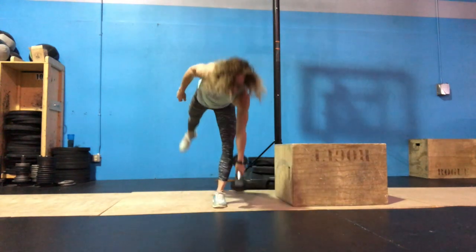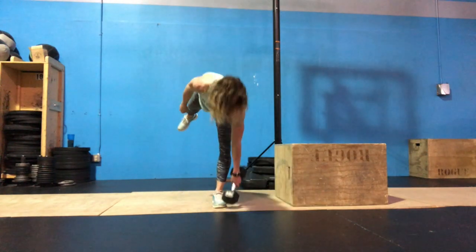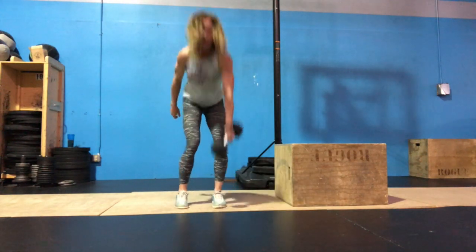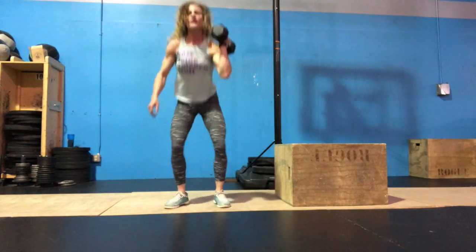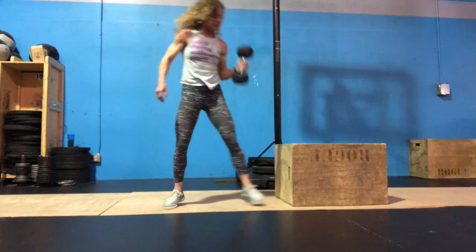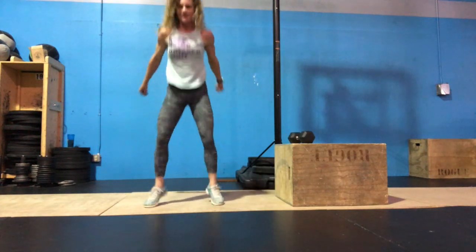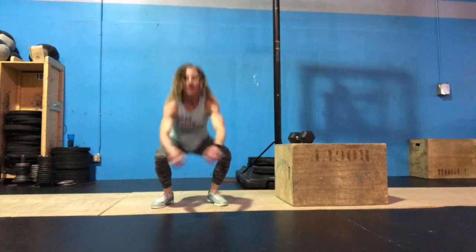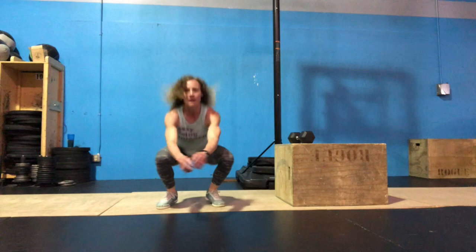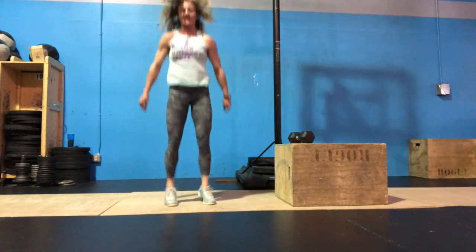Don't lose that. Good, left side. One, two, three. One, two, and a push press. Good work. It's easier to keep track of this one than the burpee one yesterday. Three, four, five, six, seven, eight, nine, and 10.